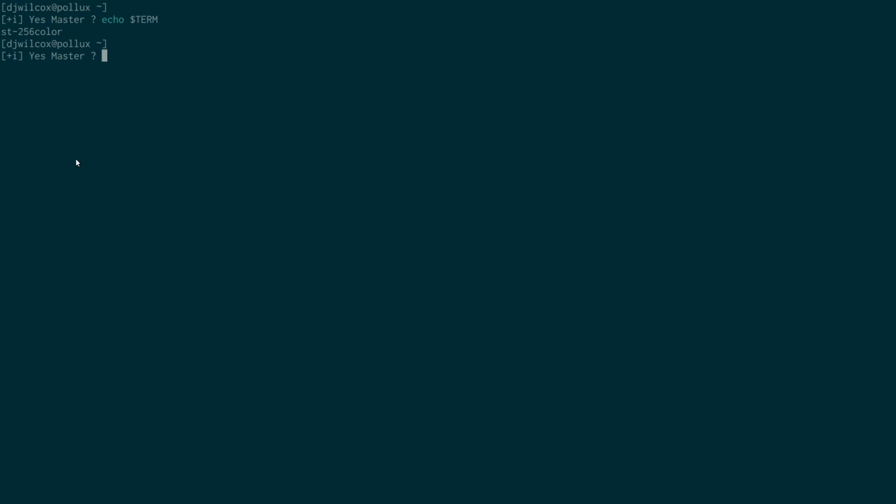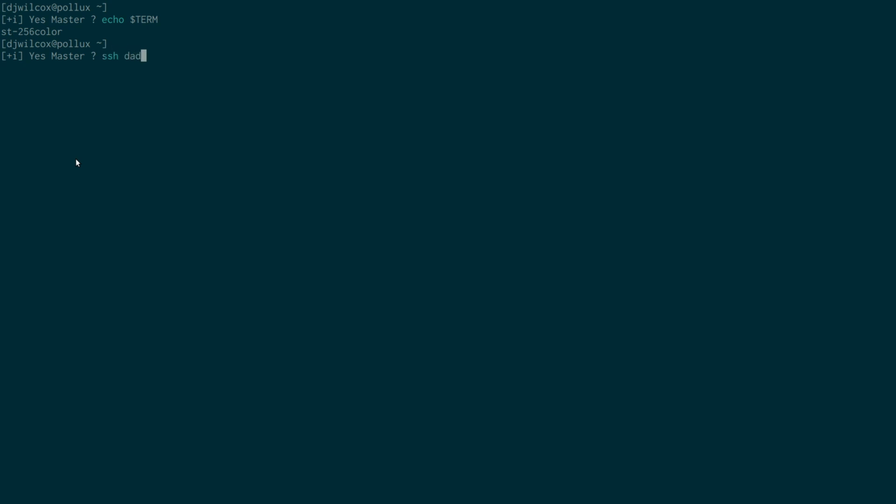The issue with this is that when you SSH into another machine, it probably won't have a terminfo file for the ST terminal that describes how the key presses and everything work. So when you dial into another machine, you can get weird issues, like you type ls and it types the characters twice, so it'll type LLS or something, or you try to type exit and it'll go X E double X I double T and all this kind of weird stuff. The reason is that the machine you're dialing into doesn't have the terminfo file.